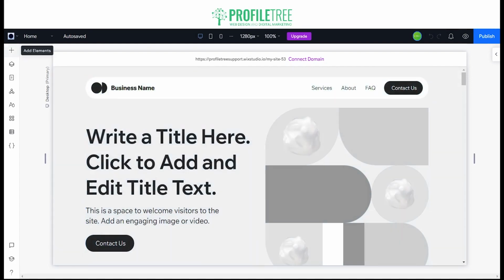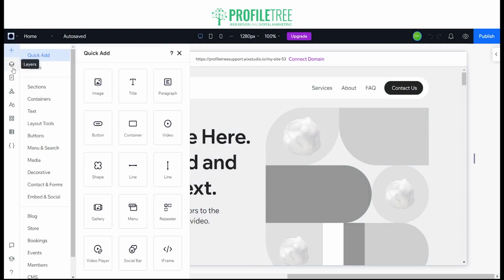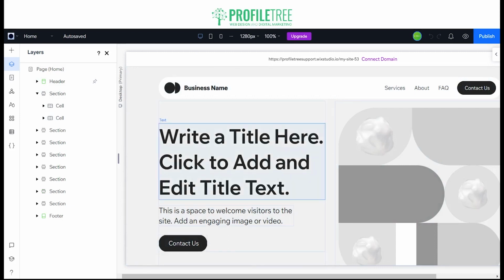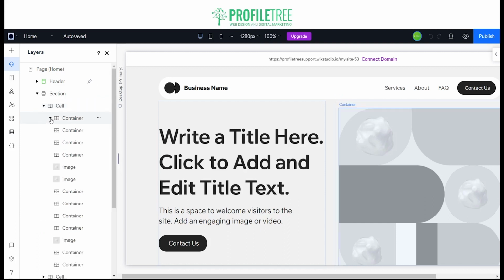You have the elements on the top left. You've got your layers here just to show which area has which. And these are all pretty much sections. So with this section, there's a cell or two cells. Within that cell, there's a container. That container pretty much contains all the images. So that container is this one. You'll see it here. So that cell is within this container. Of course, there's different variations of that one.